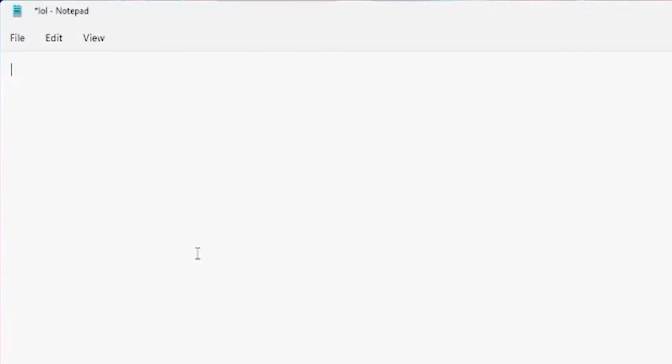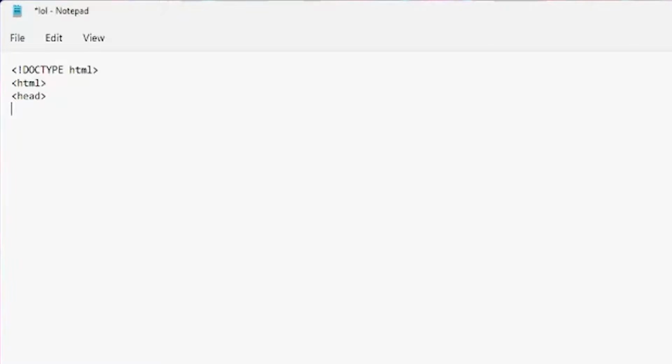Alright, so what we're going to want to do is less than, exclamation mark, all caps, doctype HTML. Now we're going to want to go ahead and close it off. Open up another one, html, no caps. Go ahead and open up another one, head. Alright, now that is the beginning of what we need.